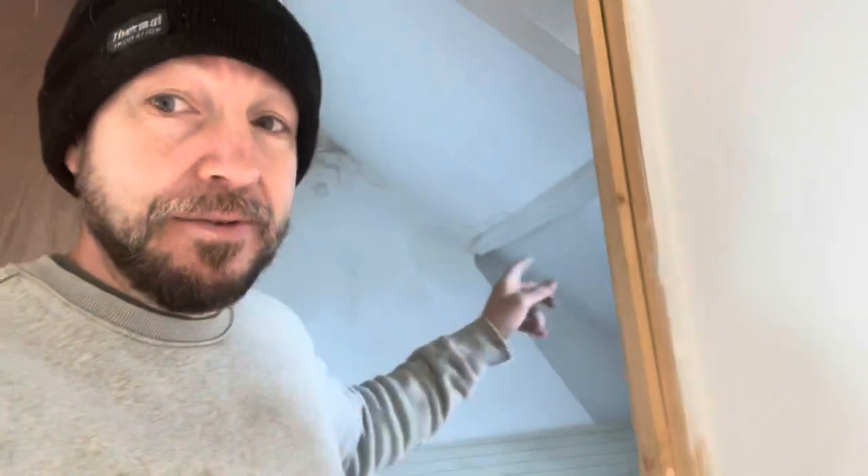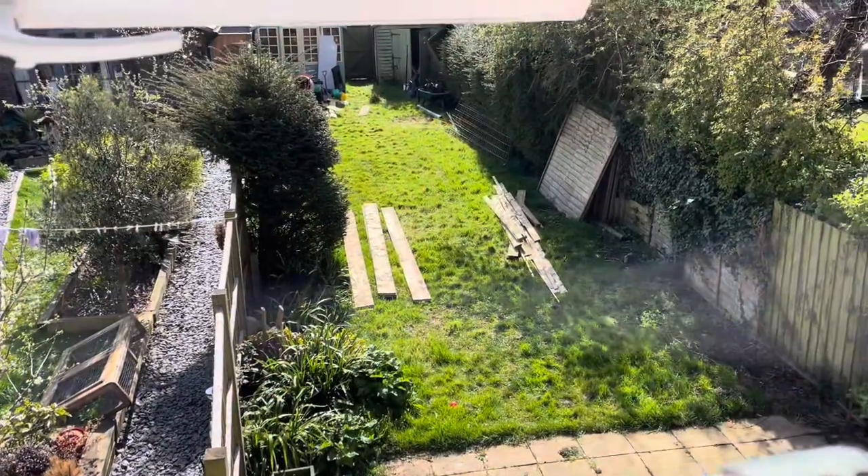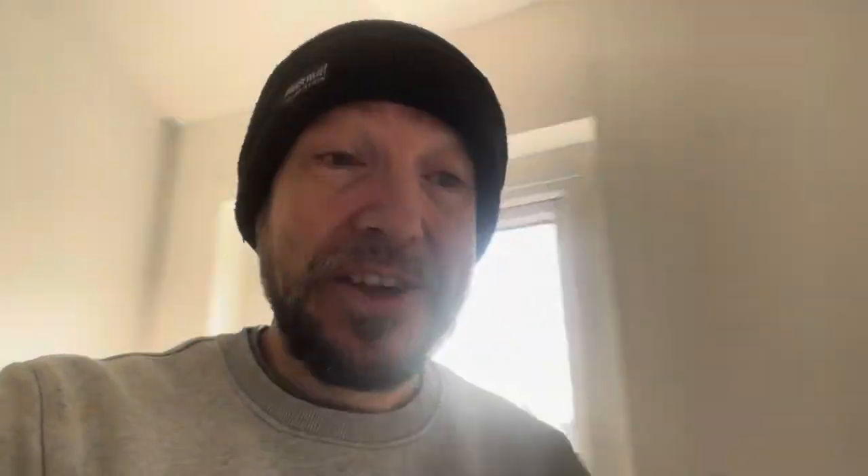Finally, we've got the two bedrooms on the second floor — these are bedrooms I put in when I did the loft conversion. We've got a roof leak we've known about for a little while, so that's one of the first things we'll have to take care of, as well as all the work downstairs. There's going to be a hell of a lot going on. The garden is actually bigger than I remember — there's going to be plenty of room out there for us.